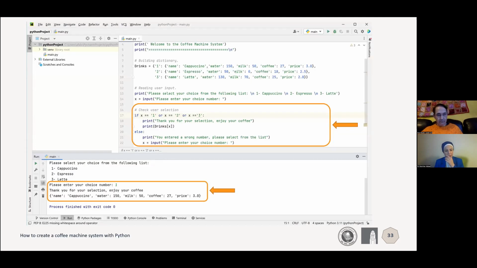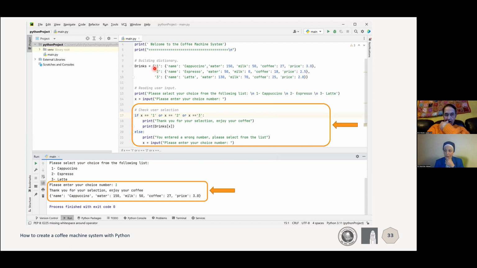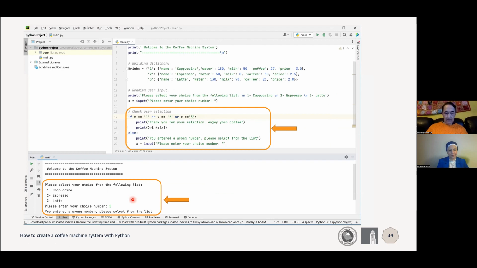We can see this here. This one I can convert, let me just make it here maybe. Here are the ones, 2, 3 as the numbers instead of names, and the names for the coffee are already included as key values with all the information. And down here, we have to check the selection using an if-else statement. And we can see the results working correctly.